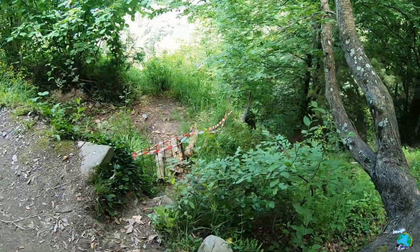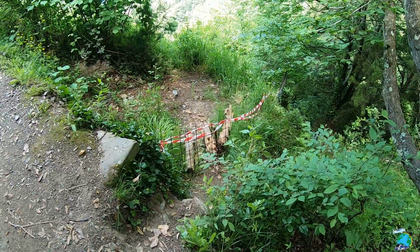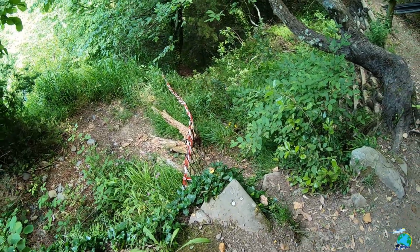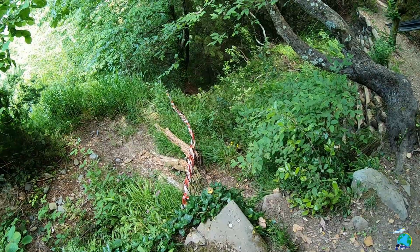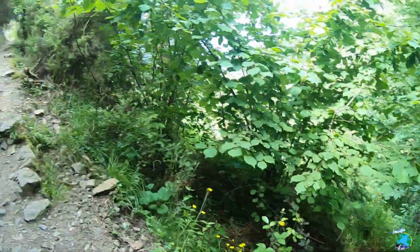Here you have once again an example of preventing danger the Italian way. Well, just put a marker band on there. It'll be fine, nobody will go down there. So if I think about hiking in the US, there would be a whole blocking here, so nobody could ever have the idea you could go down there. So yeah, I like that about the way it is here.